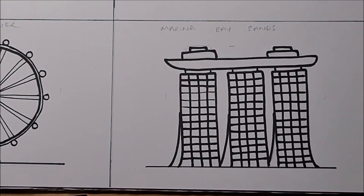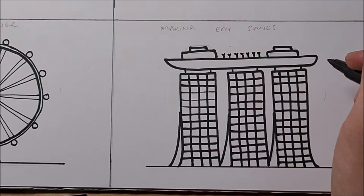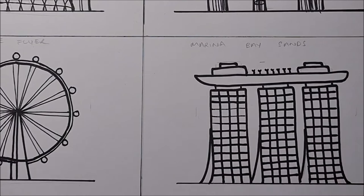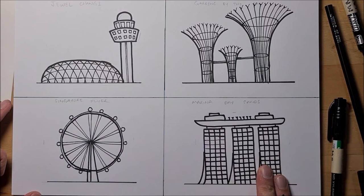Some other things you can see at the top are probably some little trees that they grow. It's like a little Y shape. You can draw little palm trees that they grow at the top, near the swimming pool. So you have your little trees over here. Once that is done, you have your four buildings over here. So once again, you have your Jewel Changi, Gardens by the Bay, Singapore Flyer, and Marina Bay Sands.